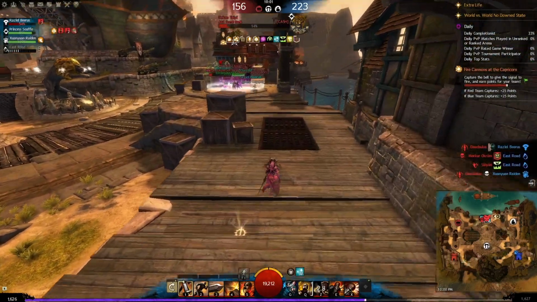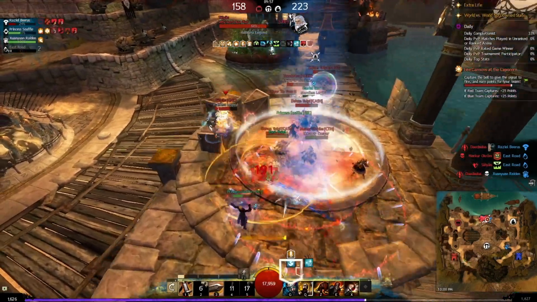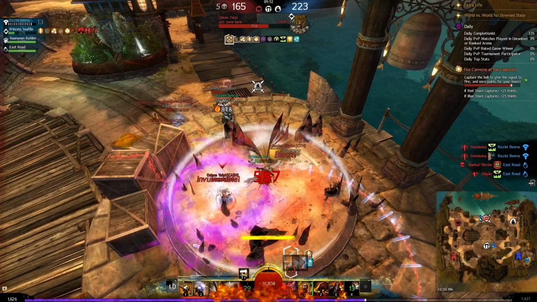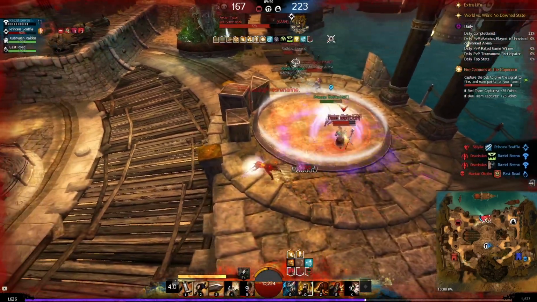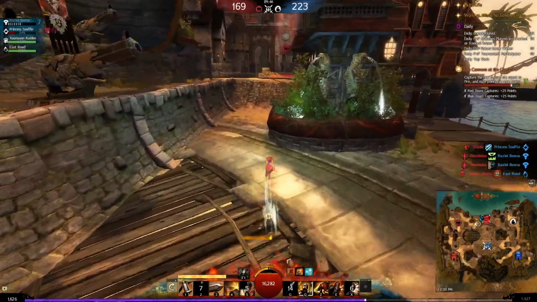We're already dead in the team fight. Our firebrand goes down. I'm going to try to kill the dragon hunter here and see if I can do anything with that. But we've lost 2 players already, so I'm just going to have to leave this. And there's no way that I can get a kill there. So I should have just left earlier.